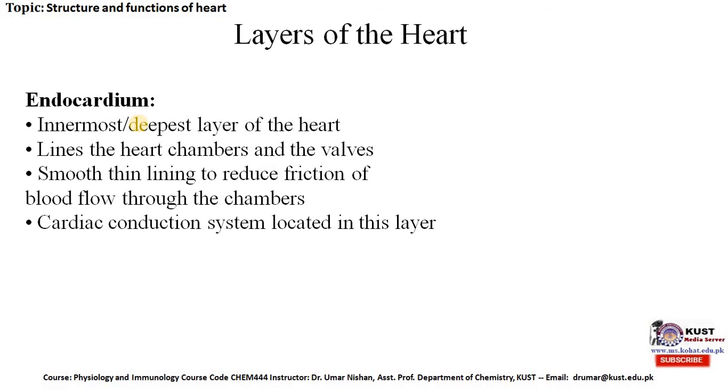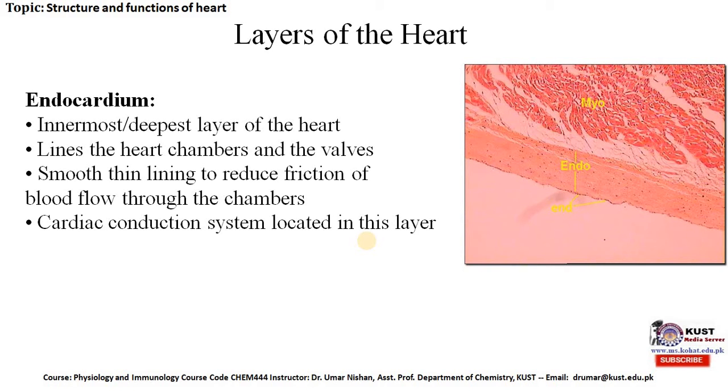So this is now endocardium, the innermost, deepest layer of the heart. It lines the heart chambers and the walls, a smooth thin lining to reduce friction of blood flow through the chambers. The cardiac conduction system is located in this layer. This is the myo, this is the endo. So this is the cross section of the endocardium. You can see it here.